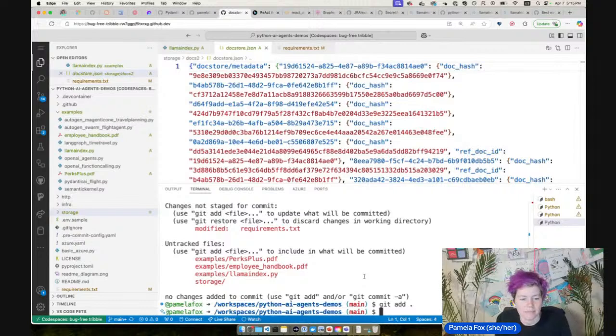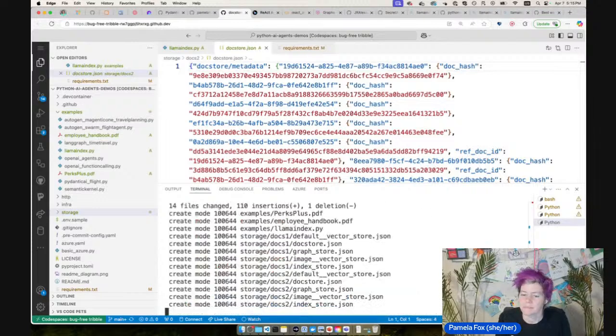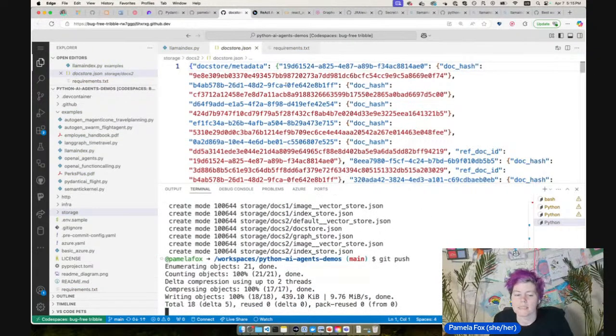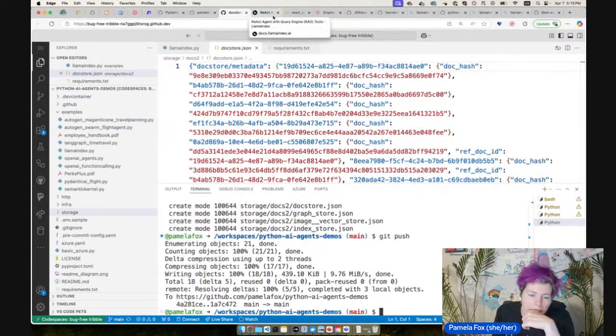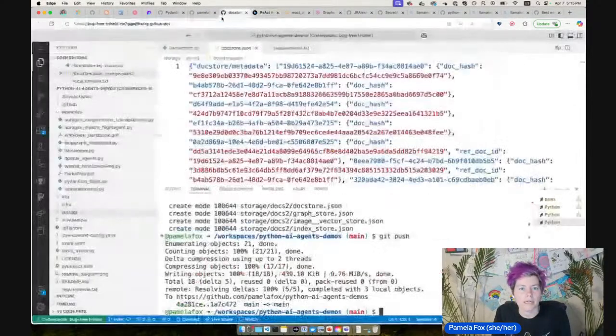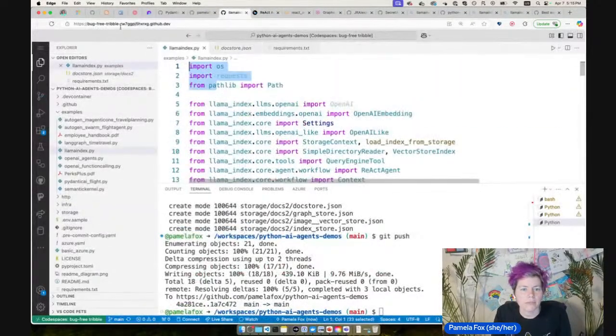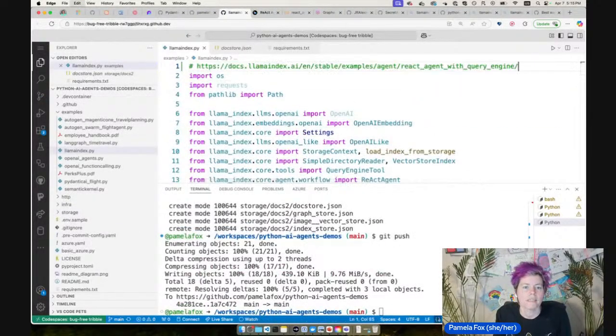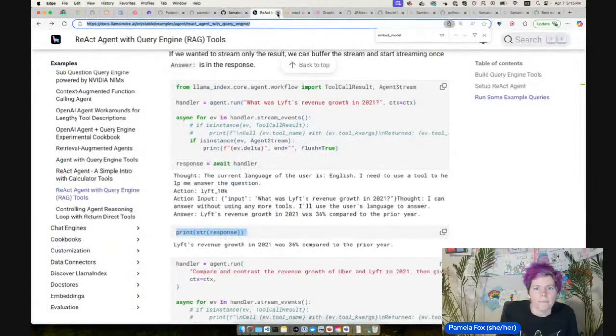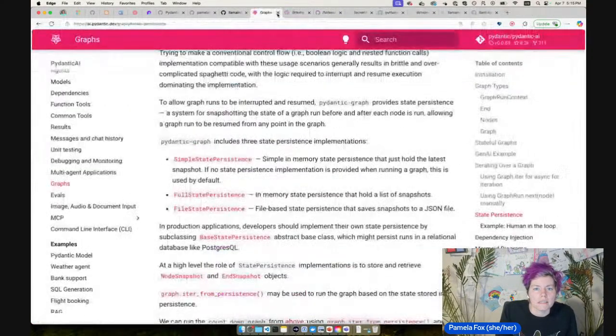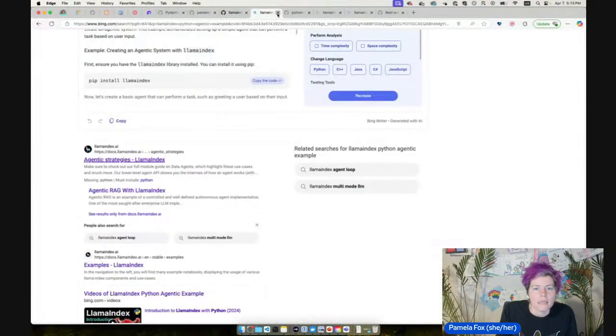All right, well, I'll add it for now. Adding LlamaIndex example. All right, so now we have LlamaIndex. And let me also add a link to the relevant tutorial here. Okay, so that is working.